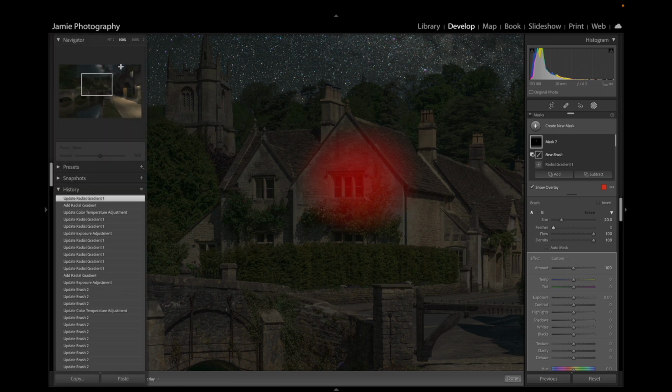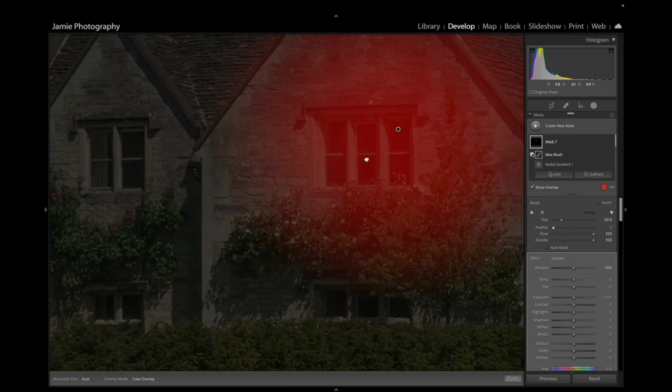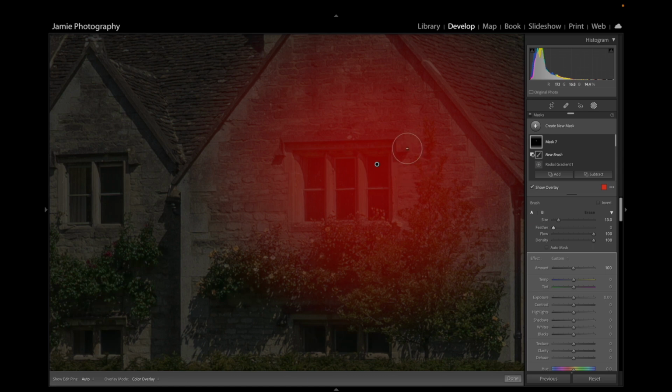I'm going to zoom back in so we can get close into that window, see what we're doing, and then we're just going to go around the window as we've done previously. Actually, I'm going to go along the top on this one because there's a seal on the top of this one, a window seal. So I want to go along there. I'm just going to come down the edge of that window.